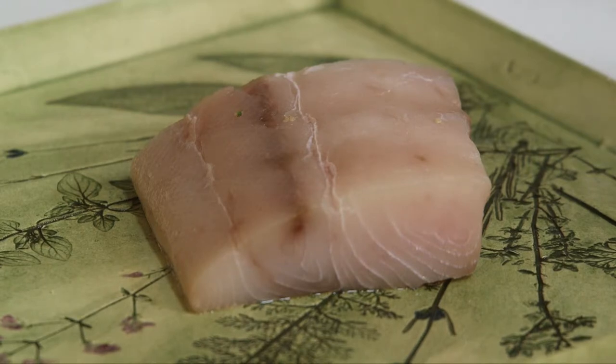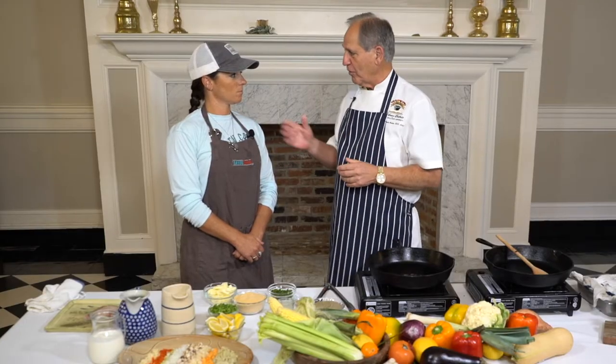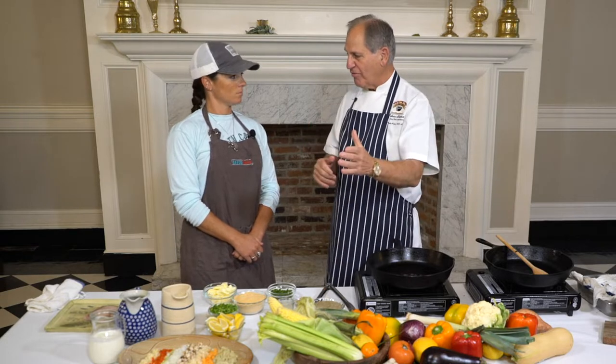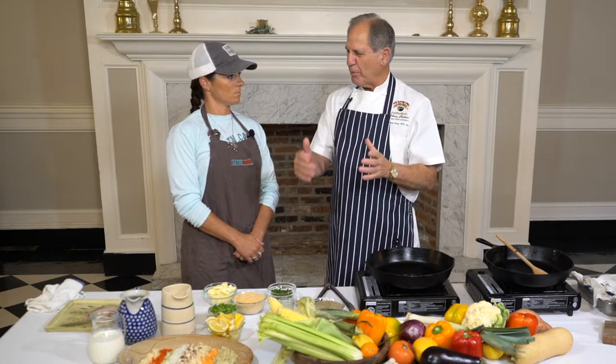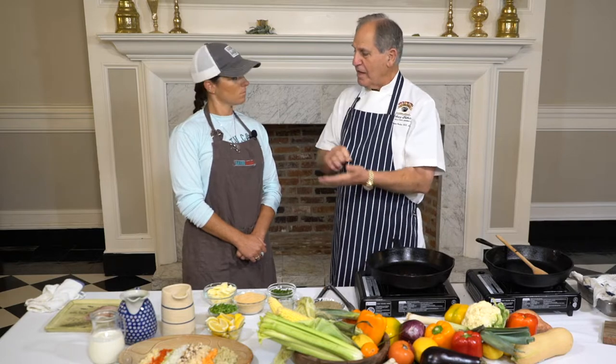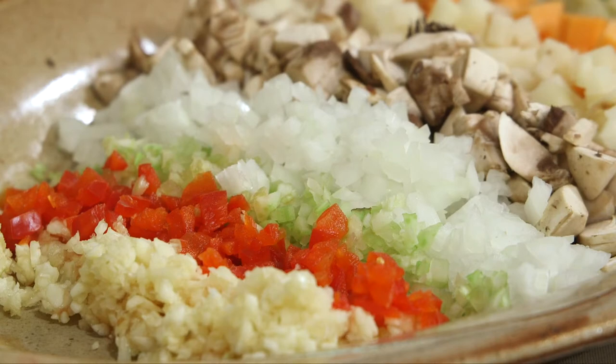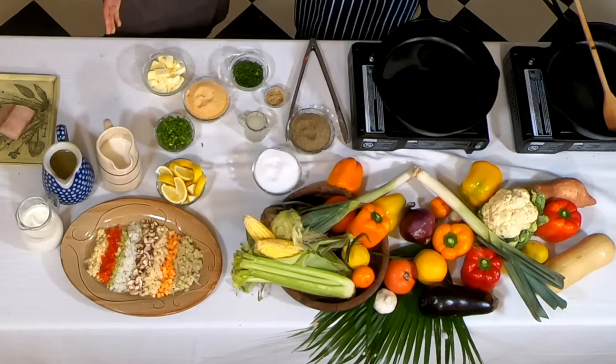The dish I'm doing today is a historic dish in Baton Rouge. One of the first residents in the city of Baton Rouge was a prince — Prince Achilles Murad — who had come from France, got a land grant right on Nicholson Drive where the old Prince Murad Hotel was, right outside of downtown Baton Rouge. He kept all of his recipes. He loved the fish of the Mississippi, of course, because that river was at his front door, and he had gardeners he had brought in from France. He recorded this particular dish as his favorite — this beautiful fish, Prince Murad — that we're going to cook today. So I resurrected this recipe from the 1700s.